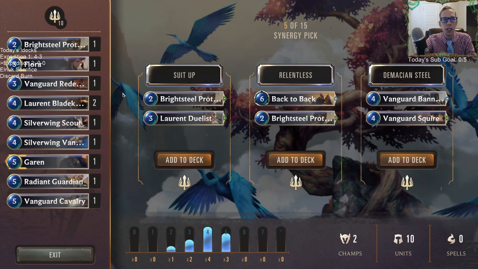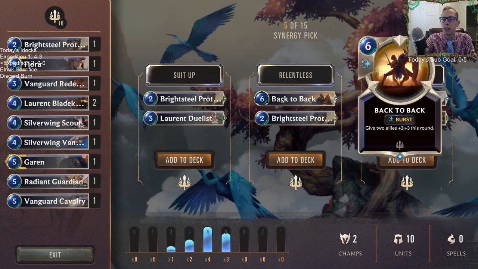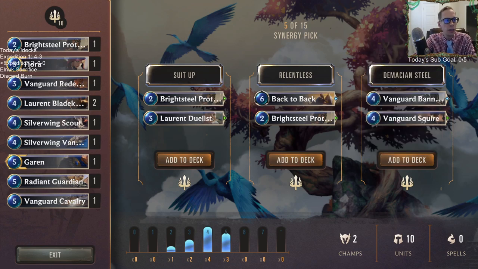But just curve consideration wise, maybe we need to. Most people voted for the middle one, actually. People want the back to back. Get that trick. That is a really, really strong trick.